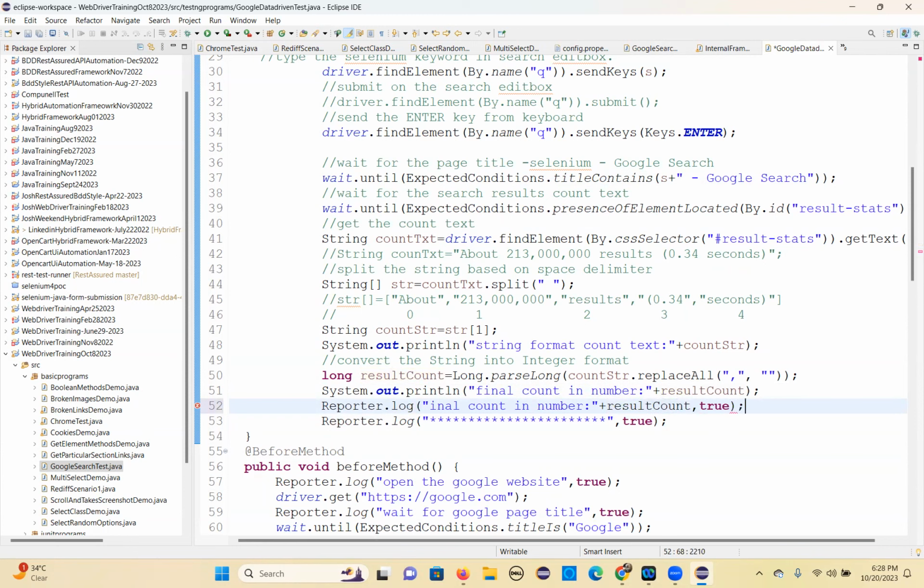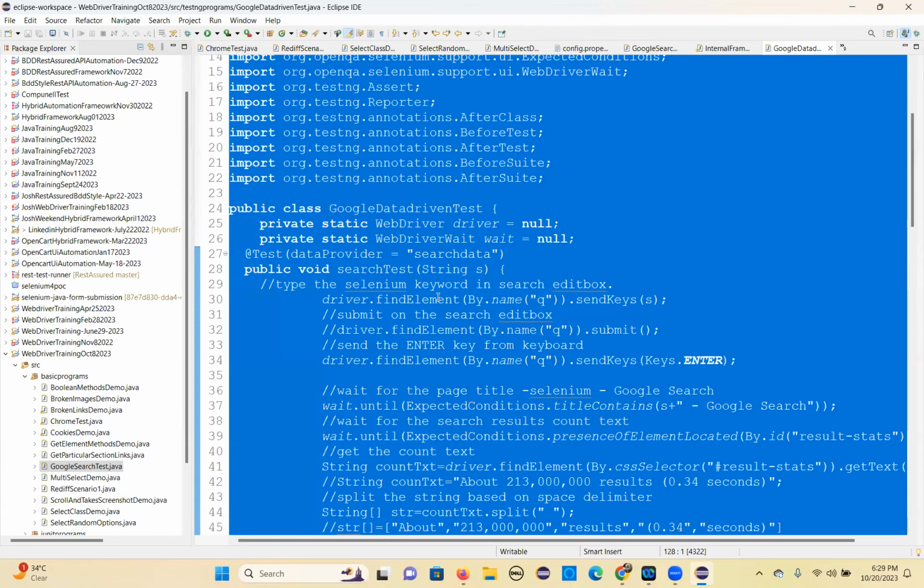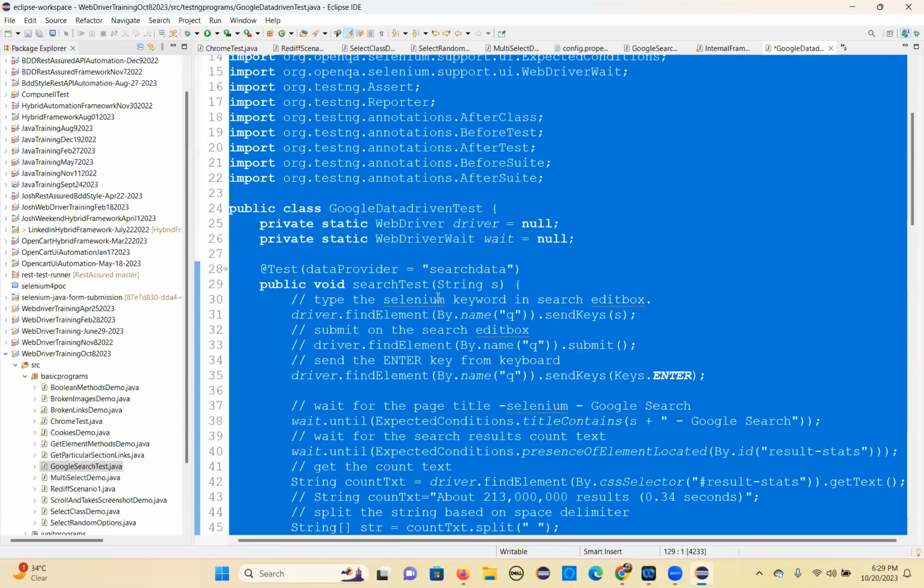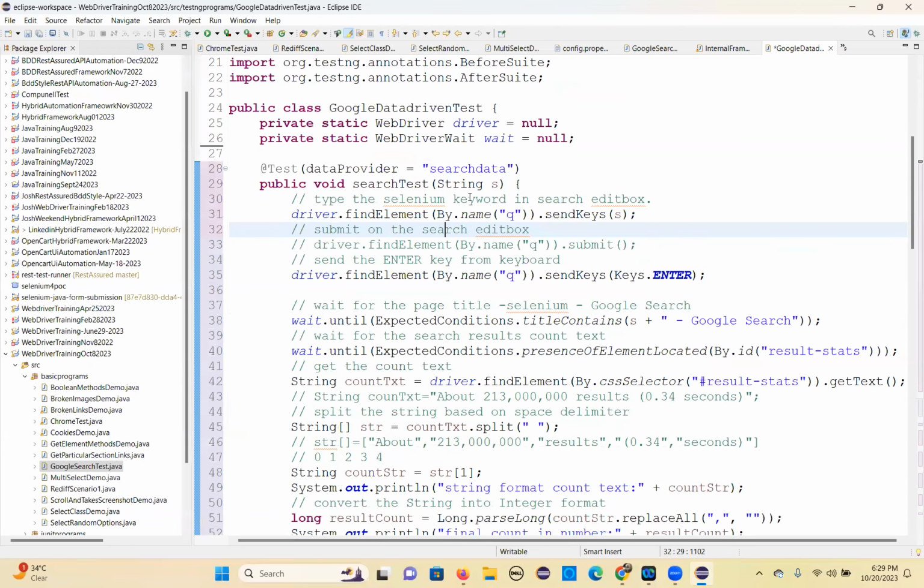So final count per search keyword. So I'm giving a search keyword name here, okay? So that you can easily understand which search keyword we are getting this count for, okay? So that's the total, and Control Shift F to format. The code is formatted now properly.